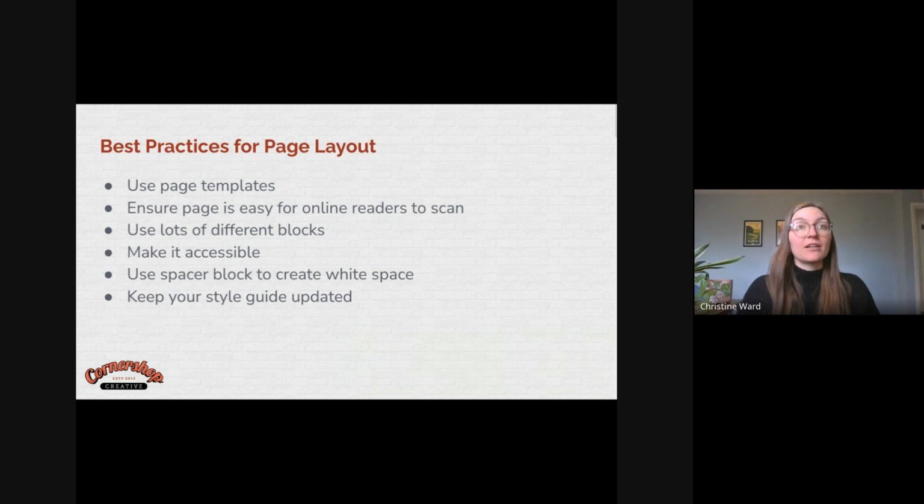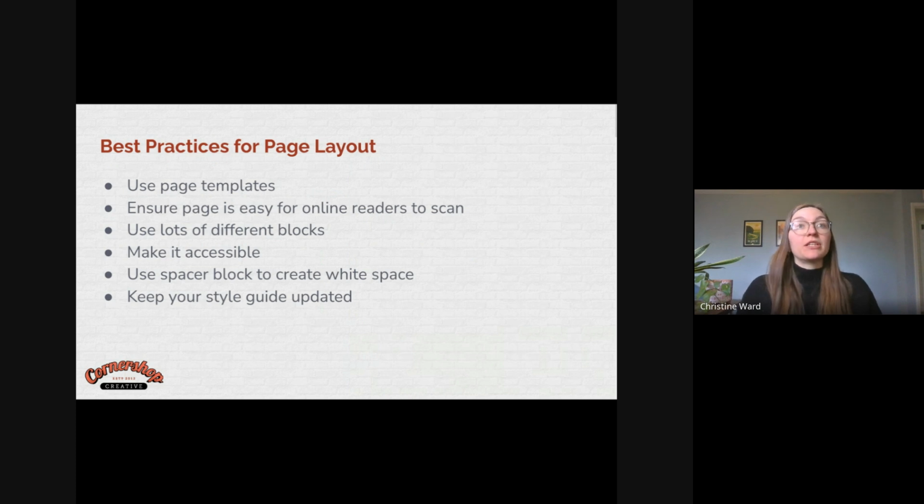And so I wanted to share a couple best practices for that. If you have them, page templates can really help speed up the process and give your site a cohesive feel while swapping out elements like photos, videos, and text to make each page unique. And really the same goes with patterns, to use those to easily set up a nice looking design that you can use on multiple pages of your site.